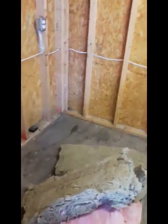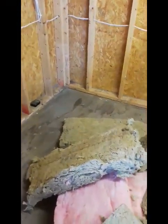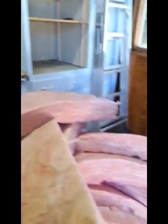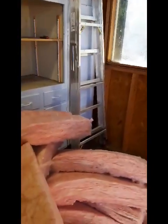So just down to the wood, which is great. And the good news is I don't see much, if any, damage to any of the actual wood of the shed, so that's good. I just have to seal up all the little cracks and clean up this big mess of insulation. So, I'm almost done. Okay, we are done. It's all cleaned up. It's all done. You can see behind me here. All done.